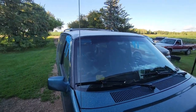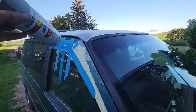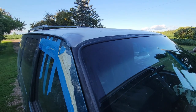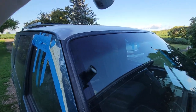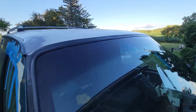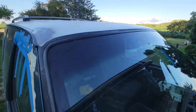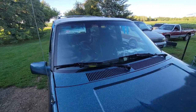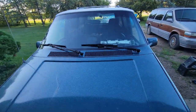Alright, so I got all the tape off the windshield. I did come up here and I primed where I patched that hole kind of crudely. This whole chunk will be at whatever. It's fine. But that black line I did, that was a good call. At least for now, it doesn't look terrible. That obviously negates it a little bit, but looks all right.